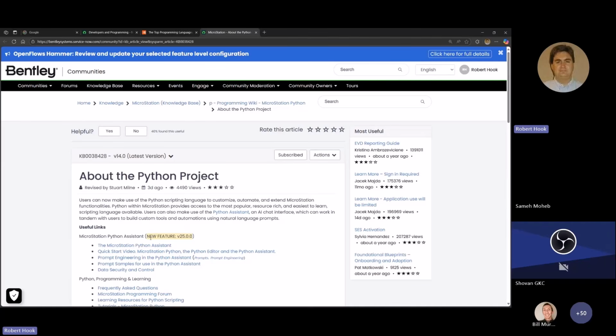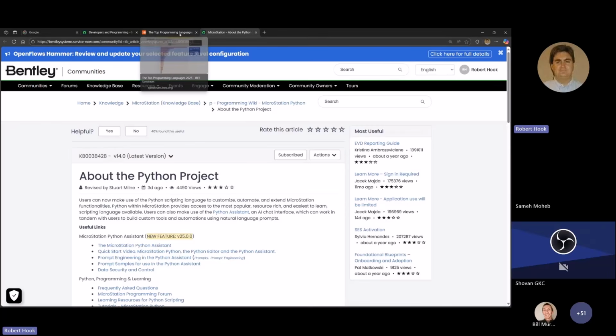You can see here, we are trying to make sure that we're tracking new features by just using a simple format of saying a new feature of a certain version. That way, if you want to do things with Python, you can do them in 2025 of MicroStation, but not 2024. So it will be important to have tags like these as time goes on and allow you to understand which target audience it applies to.